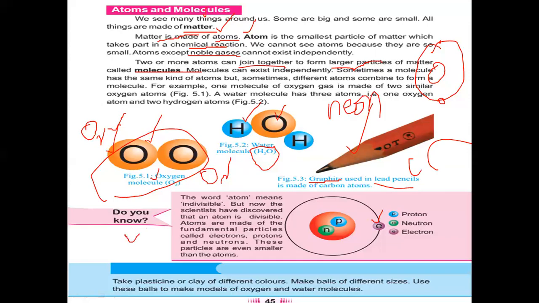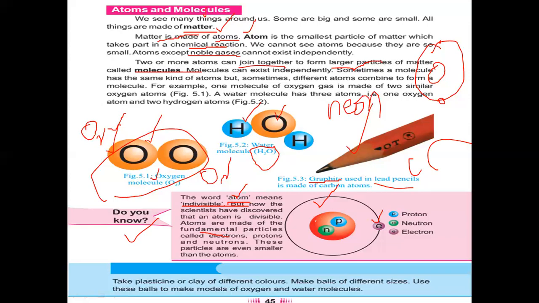So just a brief explanation more about atoms. If you see here, atom is the word which means indivisible, means which cannot be broken down. The smallest particle of the matter. But the scientists have discovered that atom is not only the smallest particle, but it is having some fundamental particles in it also. So they are electron, proton, and neutron.